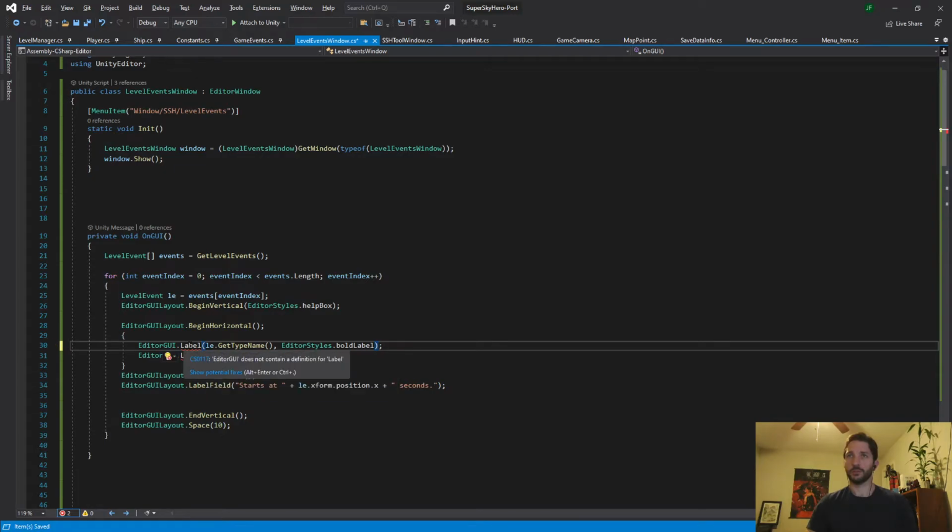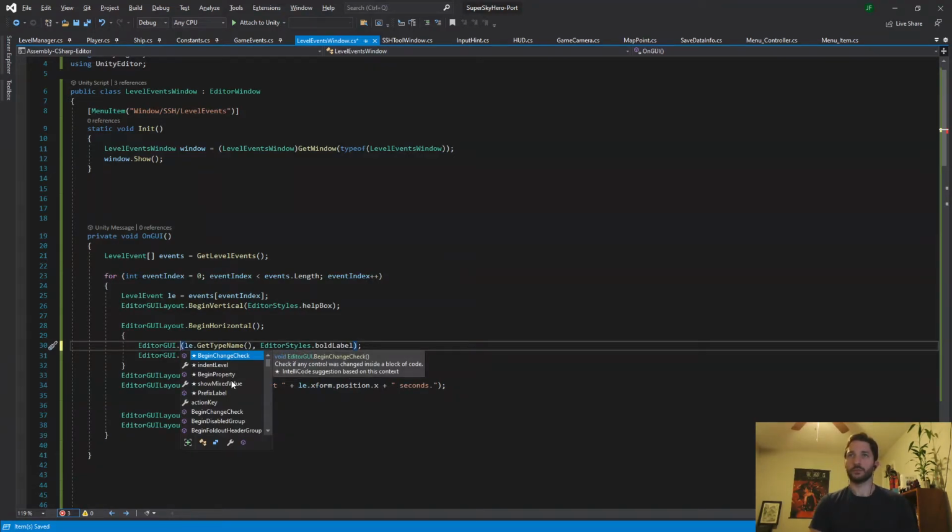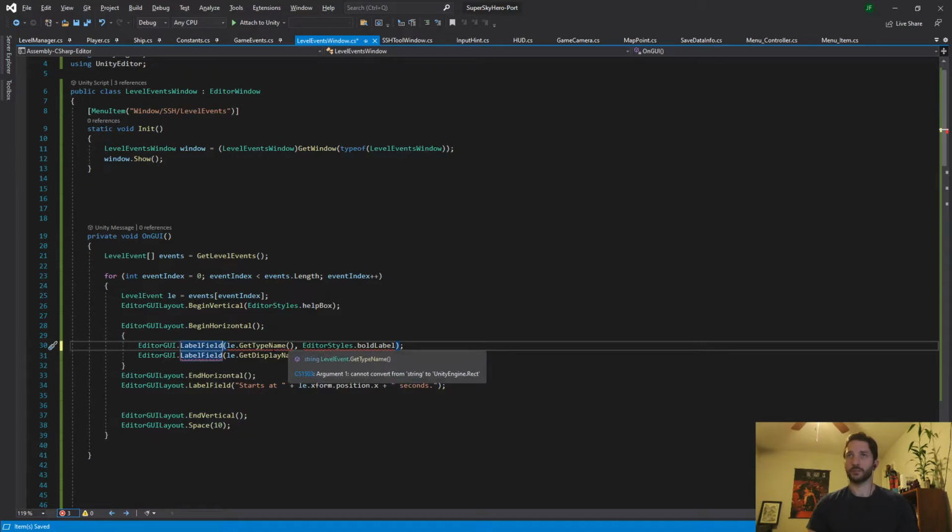Shit. What is it? It's not label, float, field. It is label field. I just can't put this. Cannot convert string to rect. I did this somewhere recently.